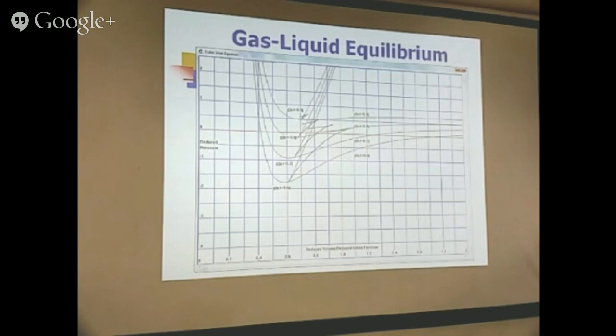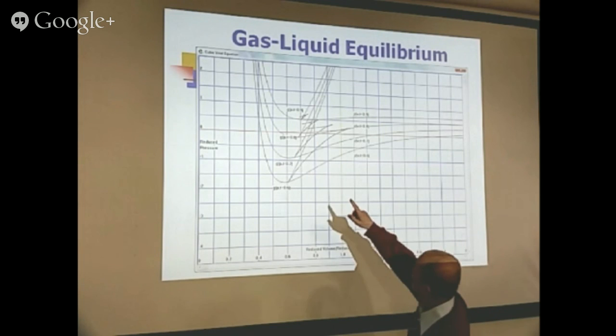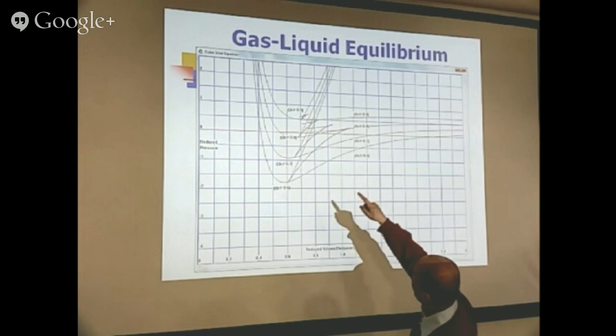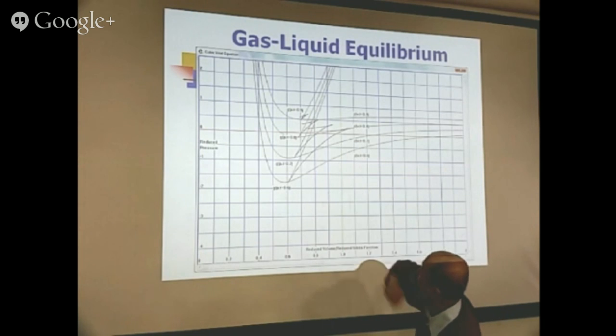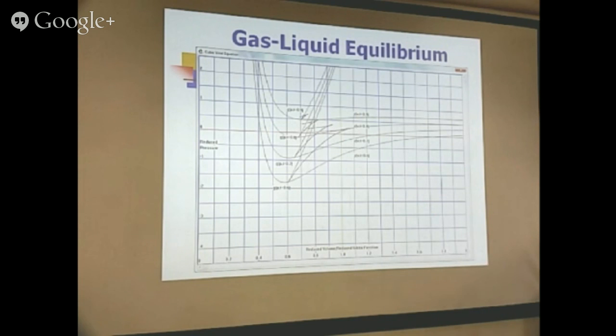And if you scale the equation properly, like here, then the isotherms, so these are the PVT plots, came out very nicely. And then those inverted curves are the Gibbs free energy of the gas. The interesting thing about the Gibbs free energy is that the curve comes down and goes up and comes down again, and where it crosses, that's where gas and liquid come into equilibrium. And at the crossing point, if you make a horizontal line to the left, then you can find the saturation pressure at that particular temperature.